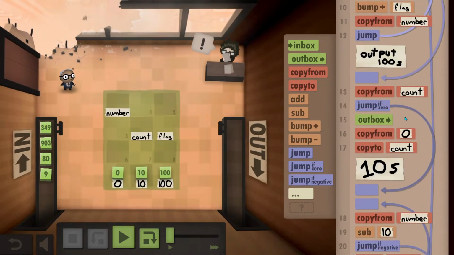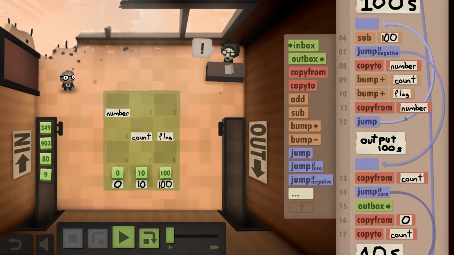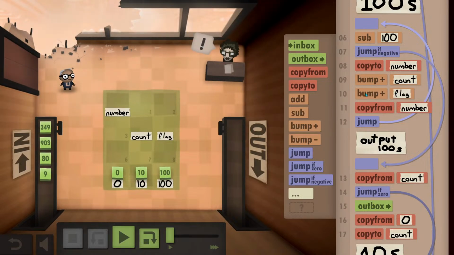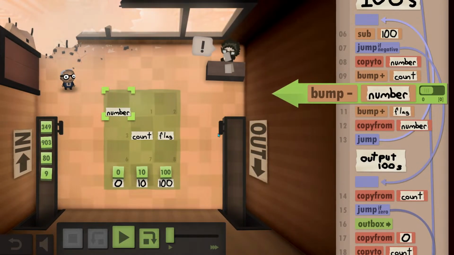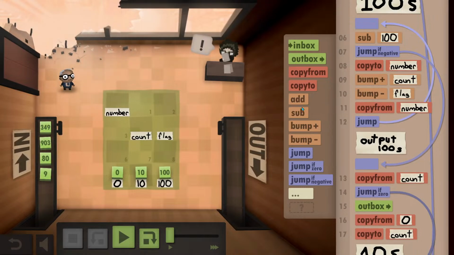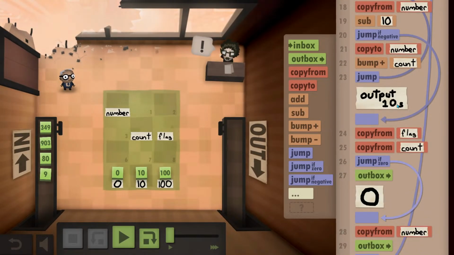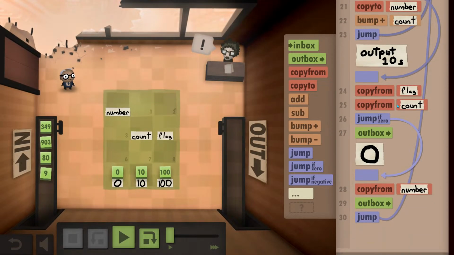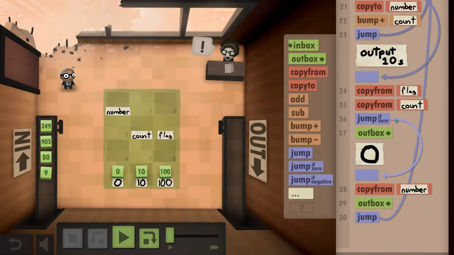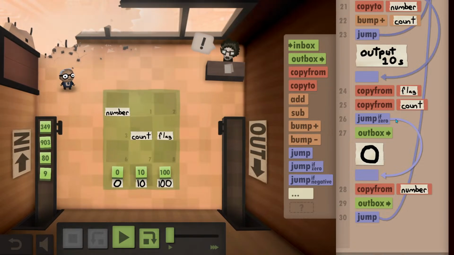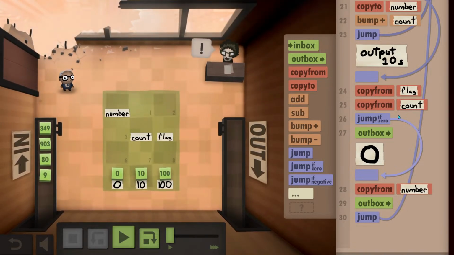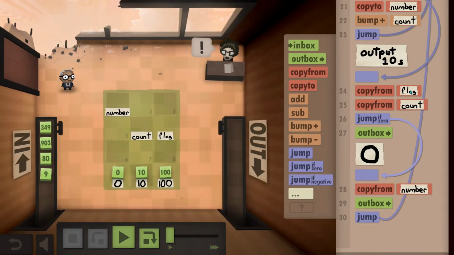What if instead of bumping this up, I bumped it down? Now it's going to be negative if there's any reason to output something for the tens place. If there is any reason to output from the tens place, flag is negative.